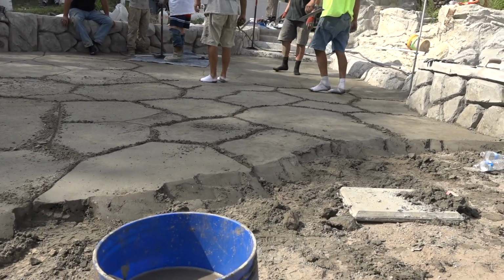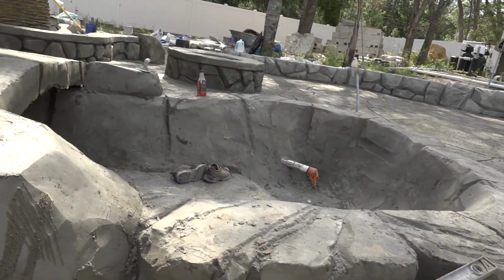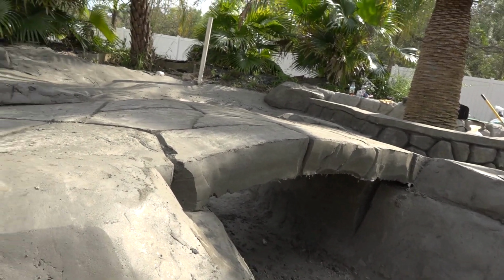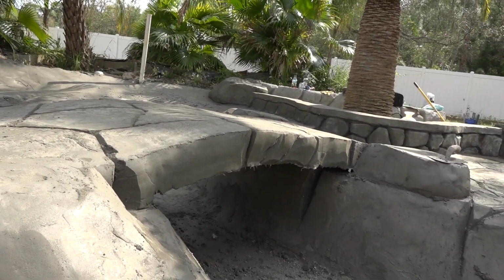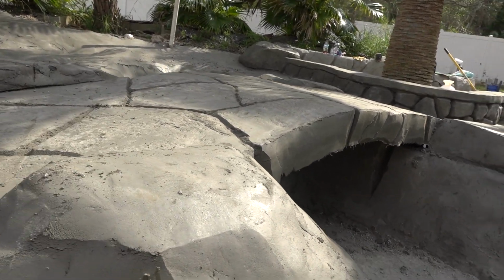All right. They're rounding themselves out to the finish in the corner there. Let's take a look at what we got over here, though. You're looking at the bridge before. We're pouring that on top of the bridge form that we poured, stacked the concrete on that. Look at that. We got about 350, 400, 500 pounds on that. Pulling that up. Now look at what we did with it.